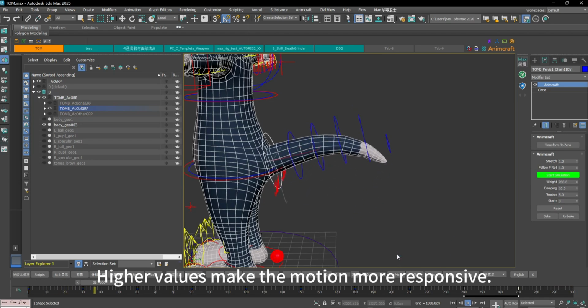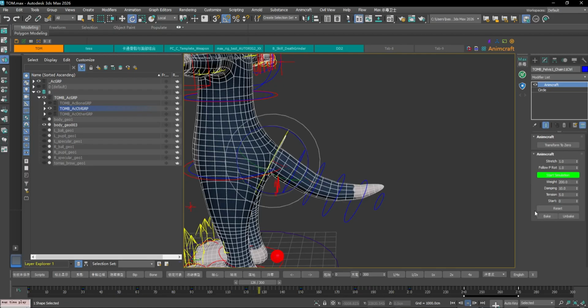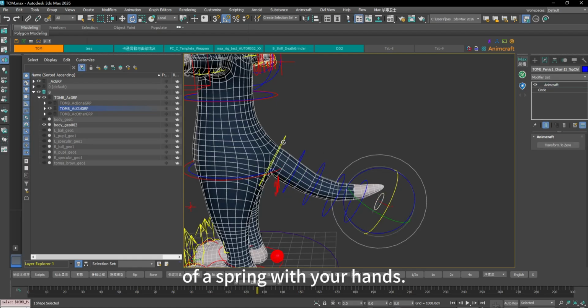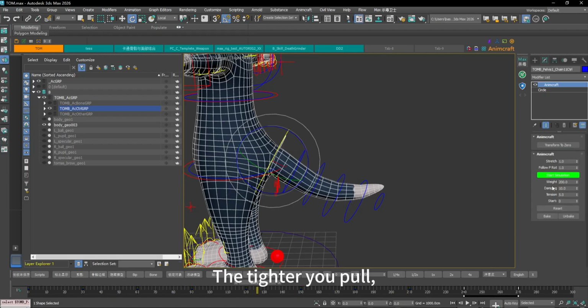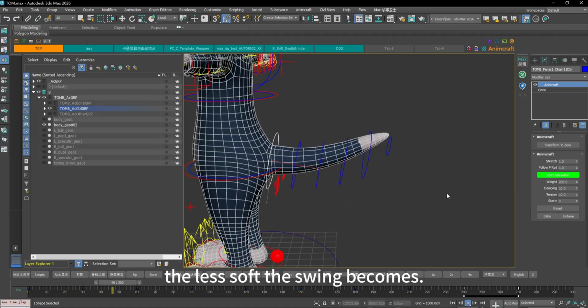Higher values make the motion more responsive. This is the damping parameter. Next is the tension parameter. Imagine holding both ends of a spring with your hands. The tighter you pull, the less soft the swing becomes.